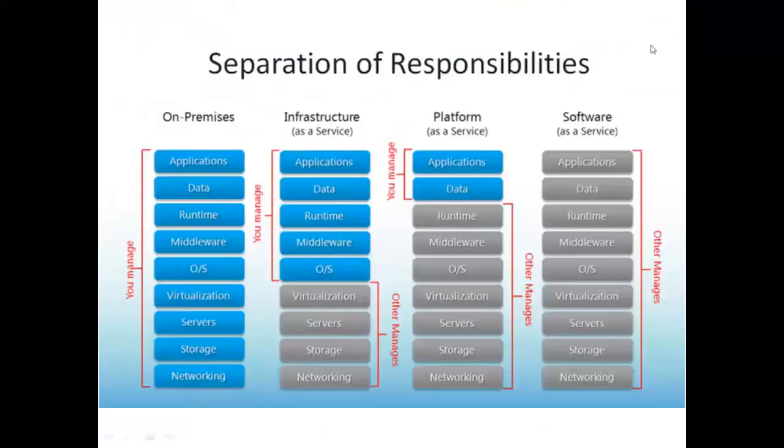Before moving ahead, let's look at the core cloud service models, which are infrastructure as a service, platform as a service, or software as a service. EC2, Elastic Compute Cloud, which we are going to create, is infrastructure as a service. In that, the company provides you the operating system, the hardware belongs to the company, and you can install anything you want on your machine.